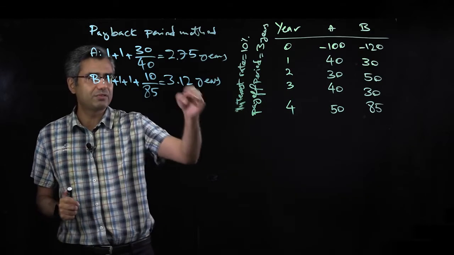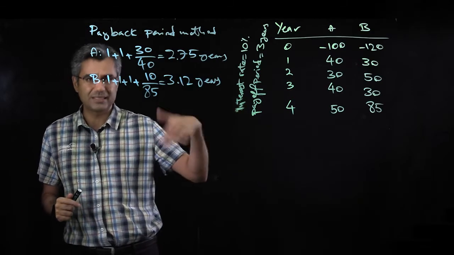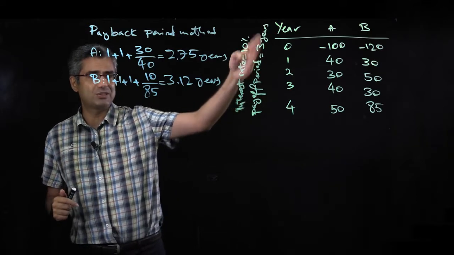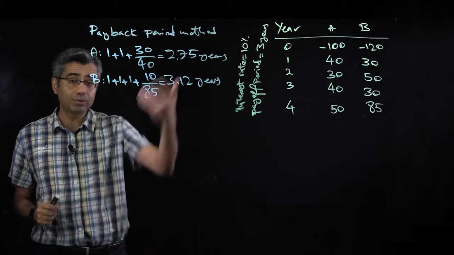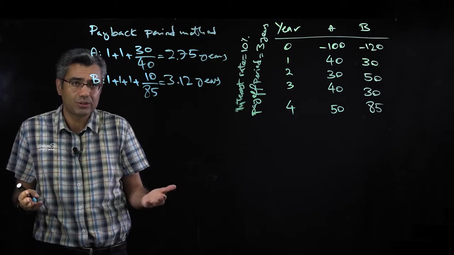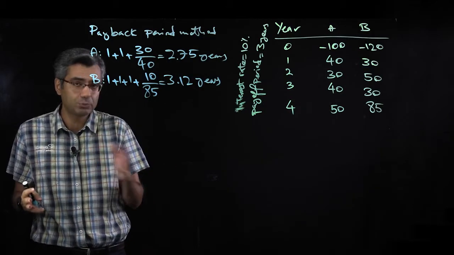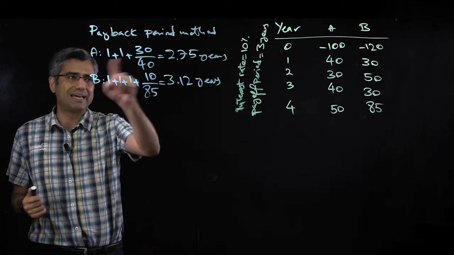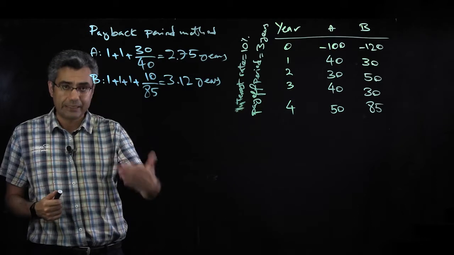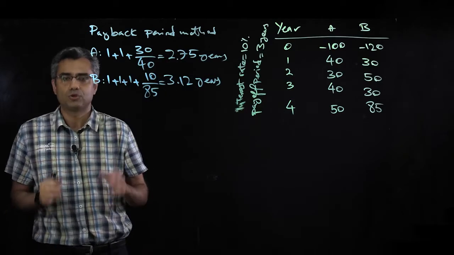Then, if both of them meet the criteria, in this example I just said let's assume you accept any project with a payoff period less than 4 years, then both meet the criteria. Now which one to choose? If you have to choose one, if they are mutually exclusive, of course we choose the best one. The best one is A, because you reach the break-even point faster. Then you choose A.